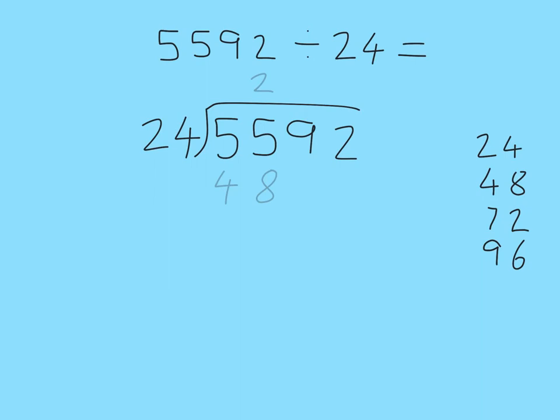Now, it may help to write a 0 in the first column, because there were 0 24s in 5. You don't have to, but it sometimes helps keep us aware of what column we're writing it in, so we didn't put the 2 in the wrong column. Now, we're going to draw a line across here. We're going to treat this as a subtraction because we're going to take away the 48 from 55, and we can see that 5 take away 8 we can't do, so we'll treat it like a normal subtraction.